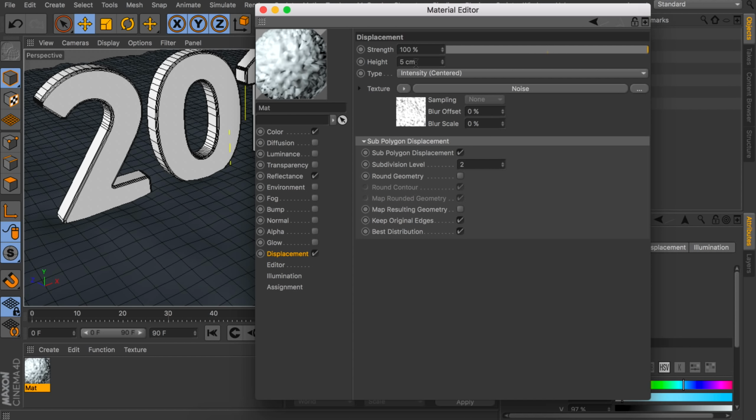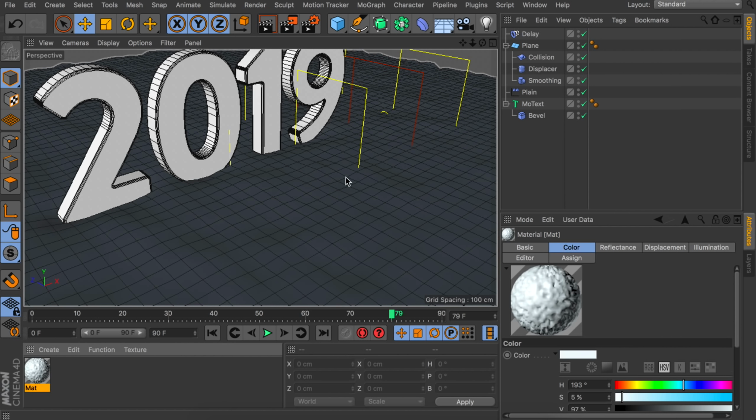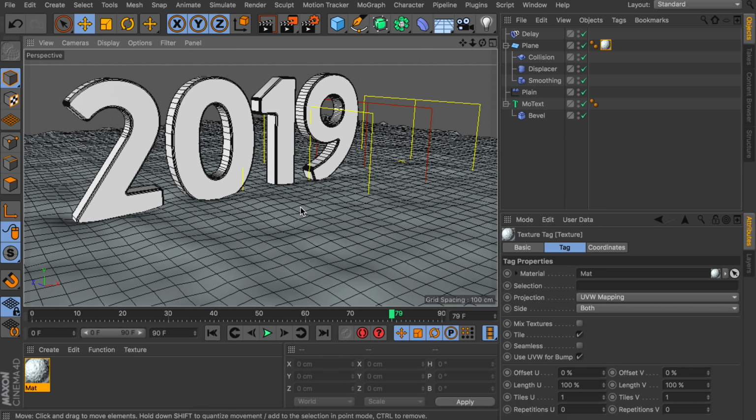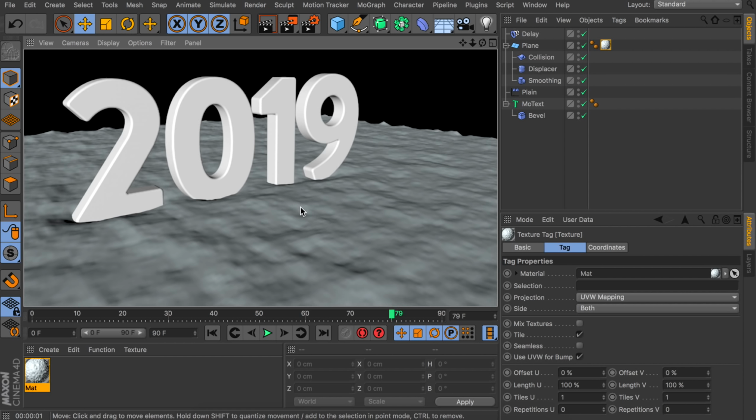And also it's very strong right now. We only need a height of just 1 centimeter. And let's also set the strength to just 50%. Let's drag this on the plane and make a first render to see how this looks. And you can notice this is still a bit patchy, but it will get fixed with the lighting. So don't worry about it, we're just going to continue.